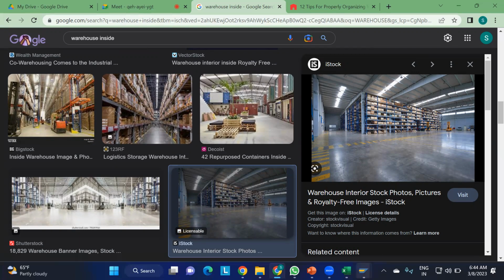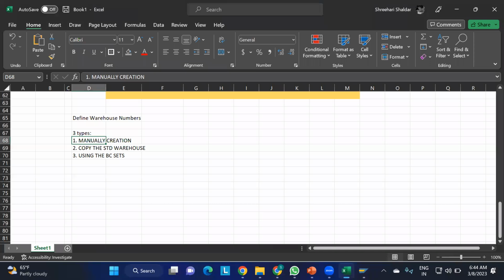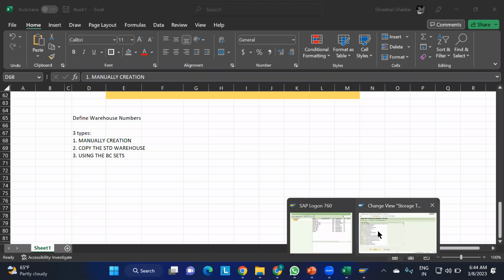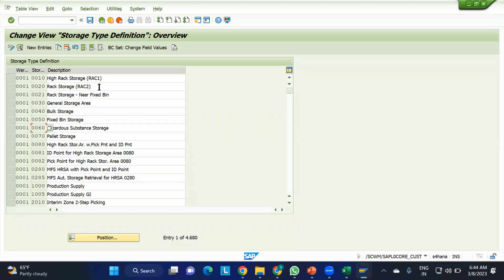All these things we're going to study one by one in the further sections, but as of now I'm just telling you. And rack storage is another thing. So these are the standards I'm telling. Don't go with this. Maybe some business might be using them, I cannot say no business, but wherever I am working right now, I am not seeing anything like this, like 1020. I have never seen it. They have defined their own storage types only.